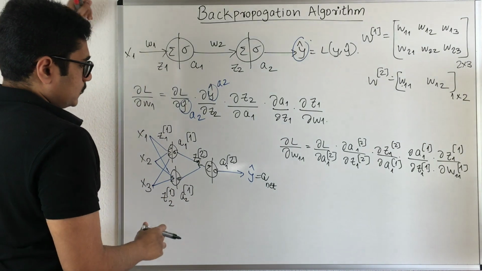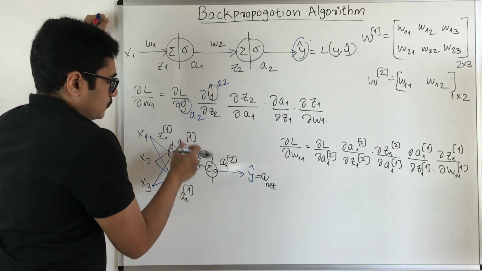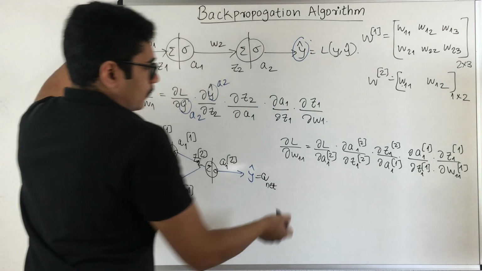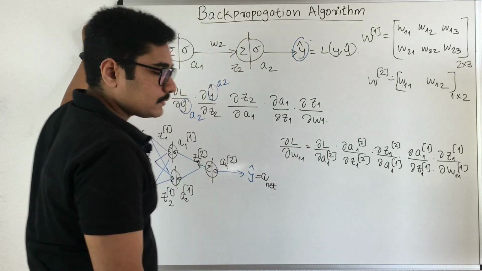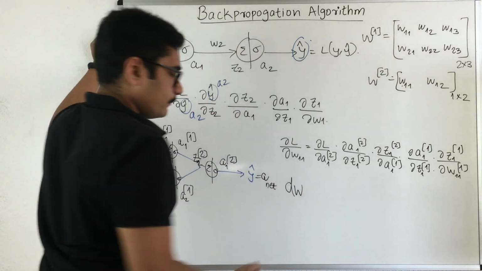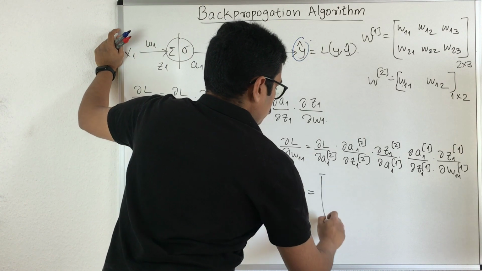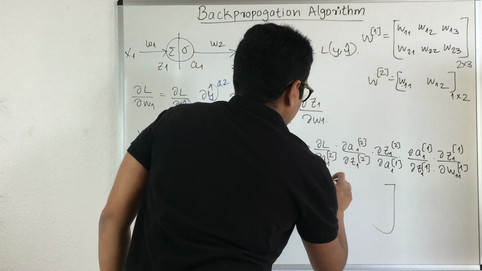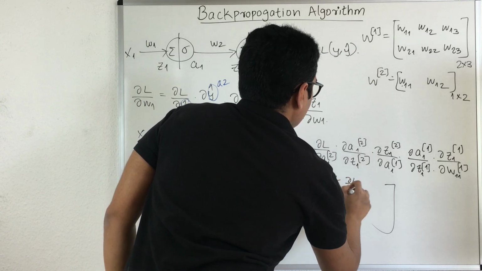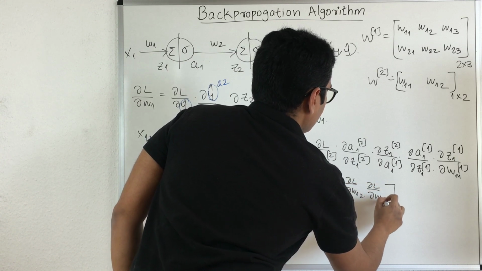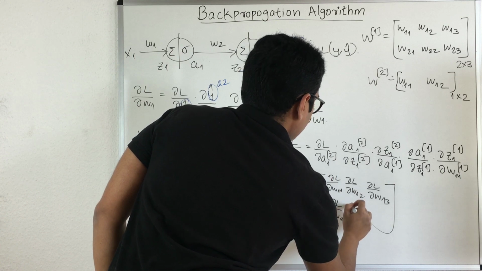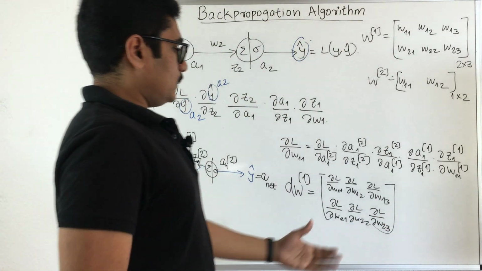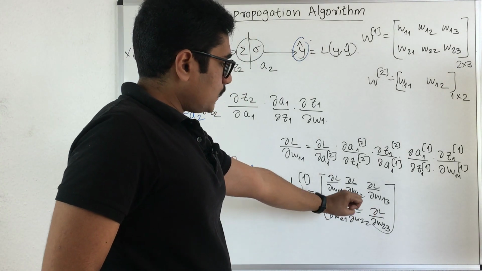So how do you backtrack this? Basically from the second layer you went to the first layer. This routing of from where to where you have to go becomes a difficult activity. Similarly for dou W12 and W13, you will write the same equations. Essentially we take a differentiated weight matrix at the very first layer: dou L by dou W11, dou L by dou W12, dou L by dou W13, dou L by dou W21, dou L by dou W22, dou L by dou W23. Nothing has changed in this, but we have represented it in a compact form.